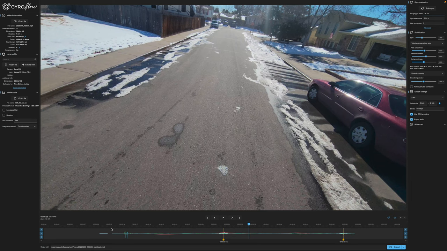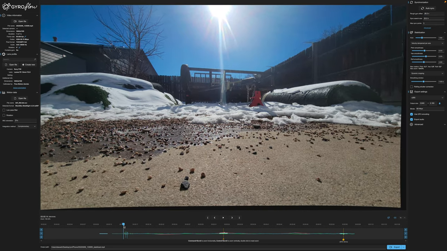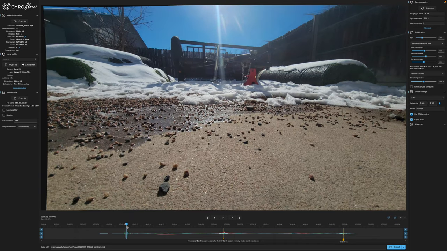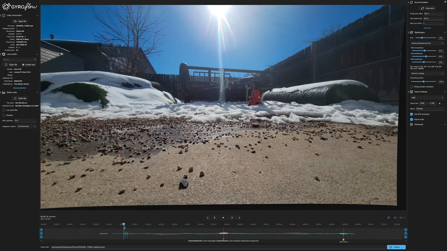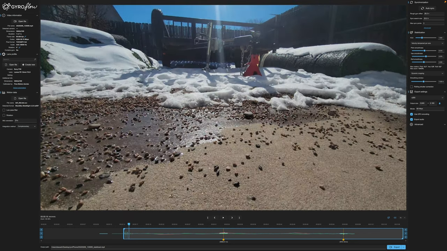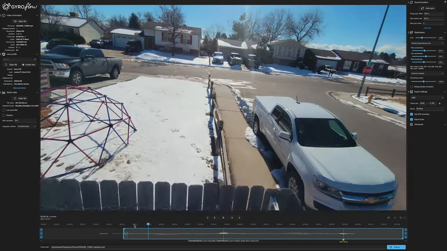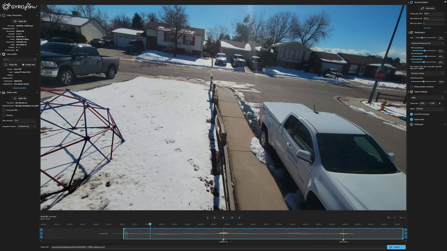So it actually looks like that worked. As you can see here, the drone takes off right here where that gyro data is. So that looks like that did match up. So I'm gonna go ahead and set an endpoint here so we don't need any of this stuff before. And I will go ahead and mute it. Now I can already see that it's trying to stabilize, so that's good.